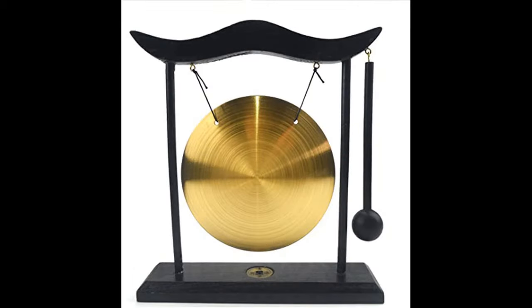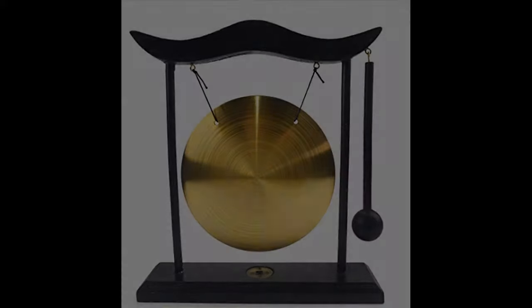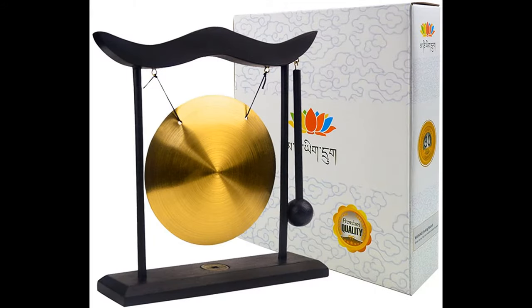Coming in at number 2: the Feng Shui Brass Gong Desktop Zen Art for Fortune with a Red String Bracelet. The Feng Shui Brass Gong is available for a bargain price, making this one of the best gongs for sound healing on a budget. It's around 9 by 8 inches when hanging from the stand and weighs less than a pound. The included wooden stand has an attractive look, and the complete setup is free of intrusive logos or branding. There's also a place to hang the mallet to the side. While not the best choice for true sound healing, it is a solid choice for an inexpensive gift, a desk ornament for a college student interested in mindfulness, or a beautiful decoration to liven up a room.